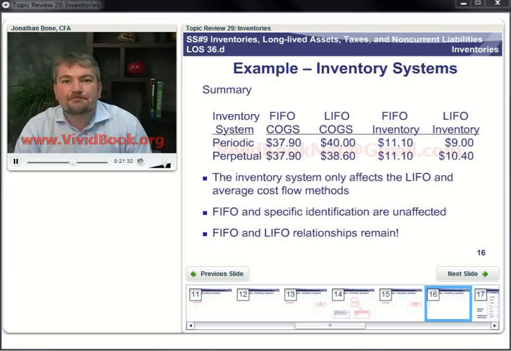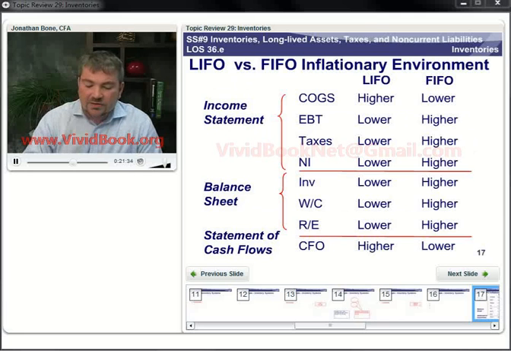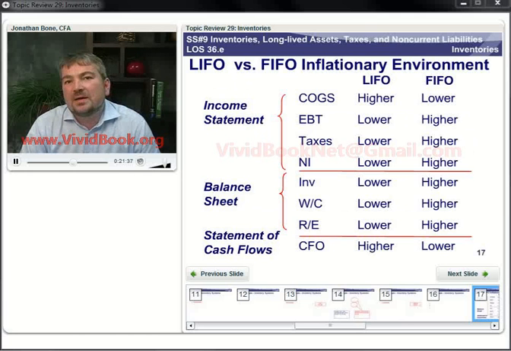Indeed they do. Okay, so compare and contrast the impact on the accounts of the method that we use. So let's compare LIFO and FIFO. In our income statement, LIFO, of course, would give you a higher cost of goods sold figure because it contains the most recent purchases. FIFO would give you the lowest cost of goods sold figure, of course, because it contains the oldest purchases. So again, we are assuming inflation in our purchase prices. Under LIFO, if you have a higher cost of goods sold, you're going to get a lower gross profit, lower earnings before tax, and therefore if your earnings before tax are lower, your taxes will be lower.